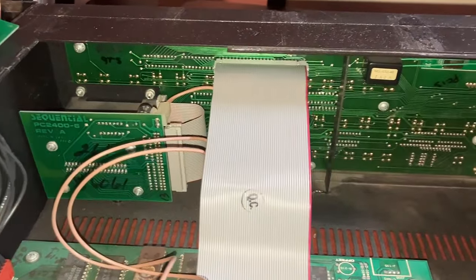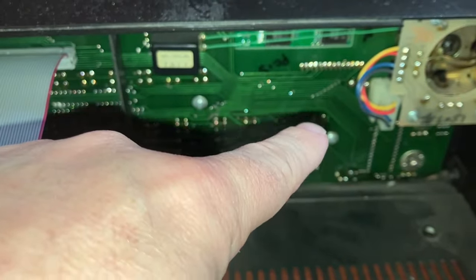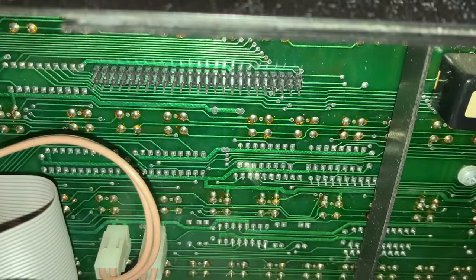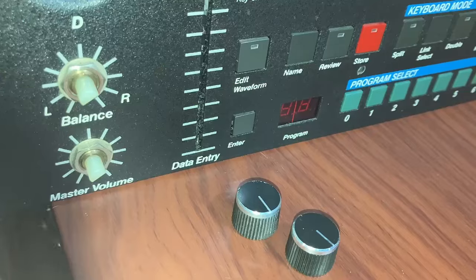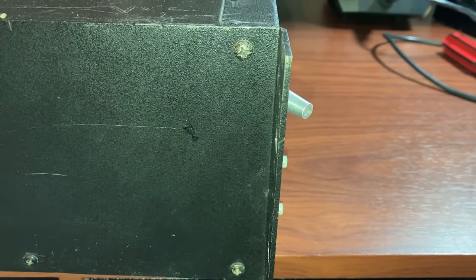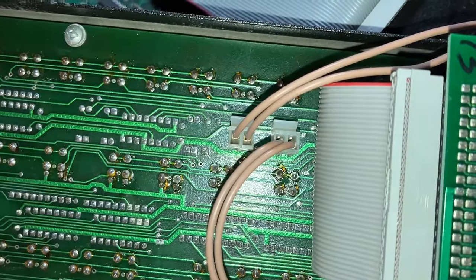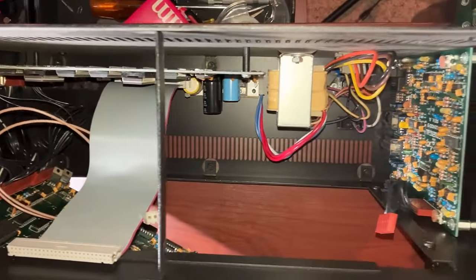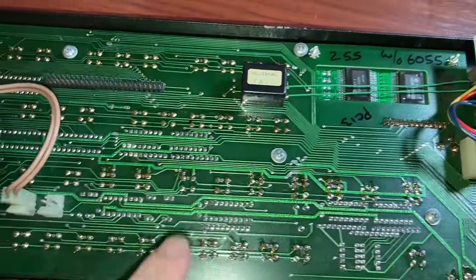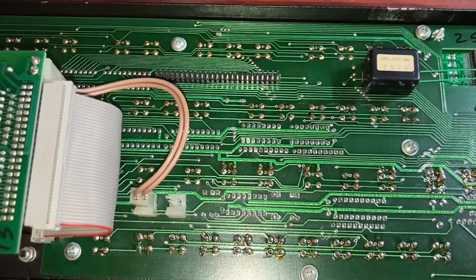What I really need to get to is this front panel. The sliders are here and the display is up here with the connector here. So I'm going to disconnect this ribbon cable. Ribbon cable disconnected. Got these knobs taken off. On each side there are these screws — let's see what happens when I take these off. I got the panel off. There's also a cable here that needs to be disconnected. Here's what a Prophet VS rack looks like with its front panel off. It's dusty — I'll clean that up. Now I've got six screws I need to take off to actually get the front panel off of the front panel board.